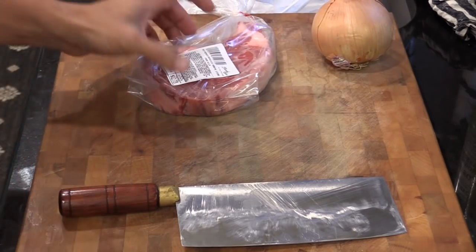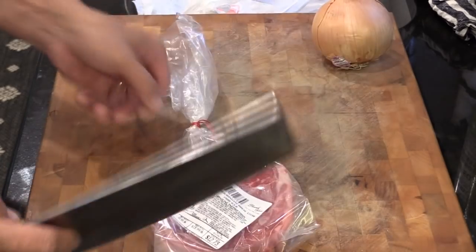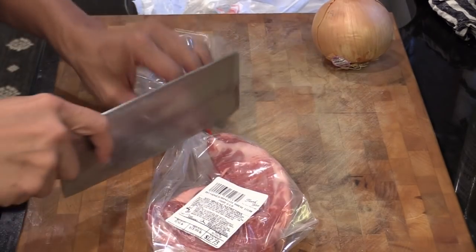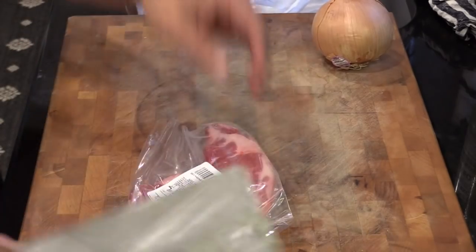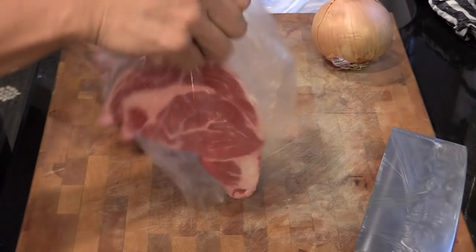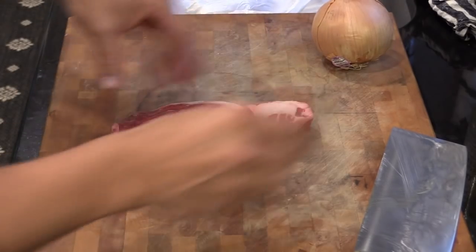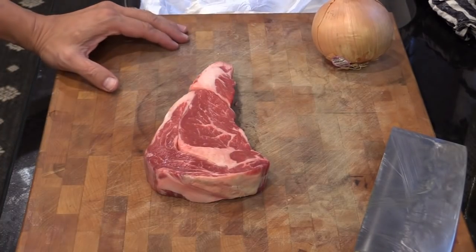Gyudon is a beef bowl over rice. I have this maybe 14 ounce ribeye. The reason I pick ribeye is because I like the fat content and the marble that will make the gyudon taste a little bit better.